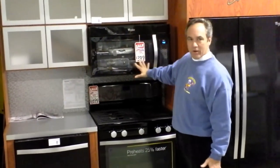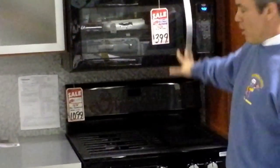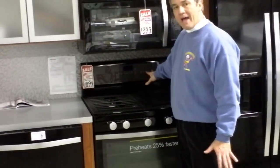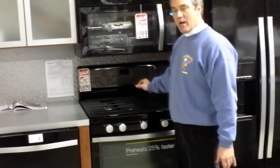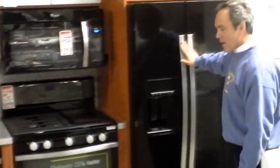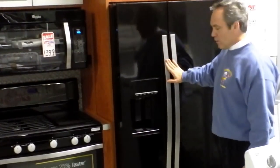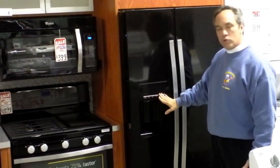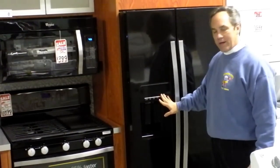They trim out the very attractive-looking appliances in gloss black with stainless steel handles and stainless steel knobs. The control panels are all glass, so they're easy to clean and they shine nice. In the refrigeration line, you have a very nice stainless steel handle that matches the handles of the other pieces of equipment, along with stainless steel trim controls on the dispenser area.